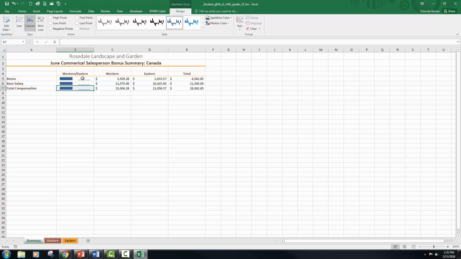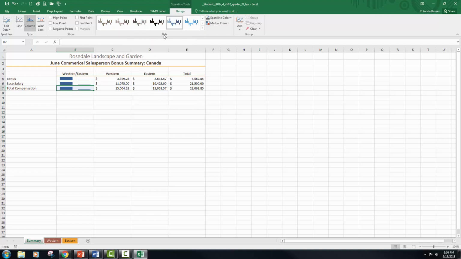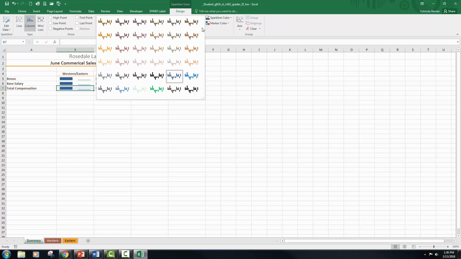To the sparkline in cell B5, we are going to apply the sparkline style Accent 2, no dark or light. So that's kind of hard because when you go into your styles, there's a lot. So let's just hover over what we are already on. We are on Sparkline Style Dark.